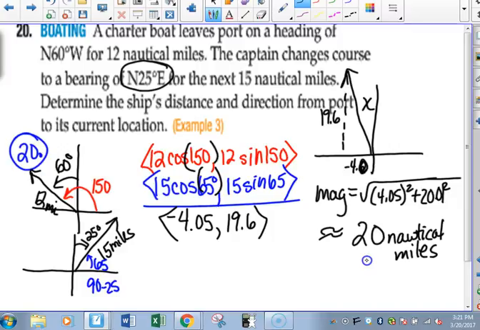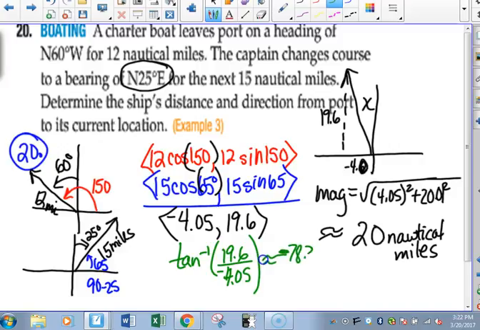Now, this is the one that's going to mess you up. Where does the calculator do inverse tangent? Do you remember we did the colored unit circle? The calculator will give you an inverse tangent in either quadrant 1 or 4. So when I do inverse tangent of 19.6 divided by negative 4.05, where does the calculator think we are? Fourth quadrant, because I put the negative on. So 19.6 divided by negative 4.05, I got negative 78.3.